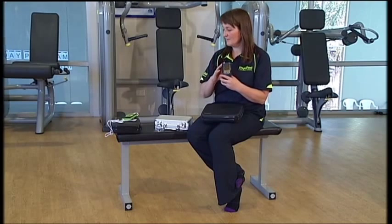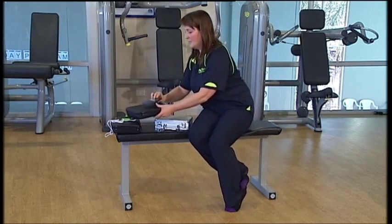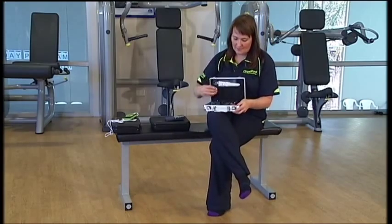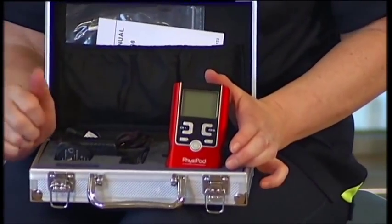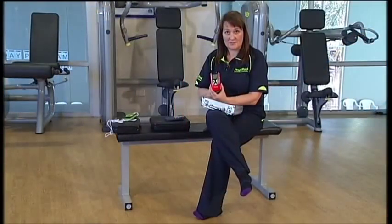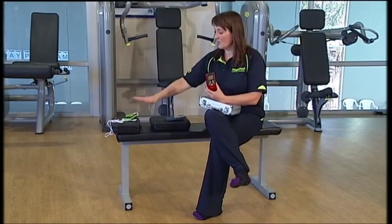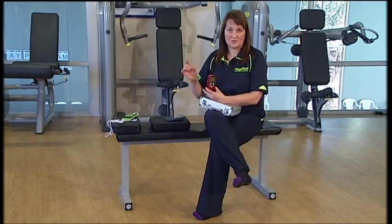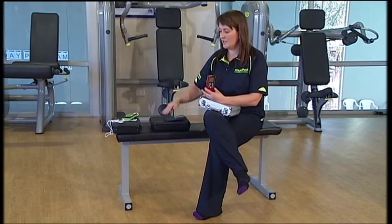So four pads to treat the area with the Tu-2, and up to eight pads with the Tu-4. We also have the MT-8000. This unit has two ports, so four pads at any one time. All of them run off batteries, but this one also has an adapter so you can use it on AC power. Both the Tu-4 and the Tu-2 are combinations of TENS, which is a nerve stimulator, and EMS, which is a muscle stimulator — two different modalities in each of those machines.